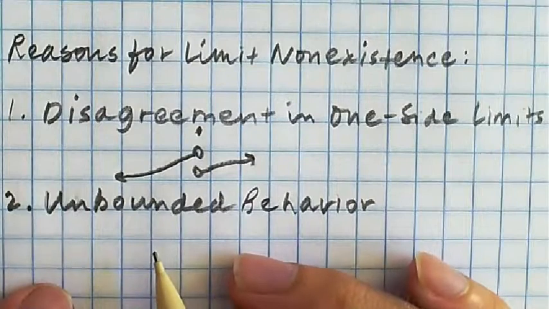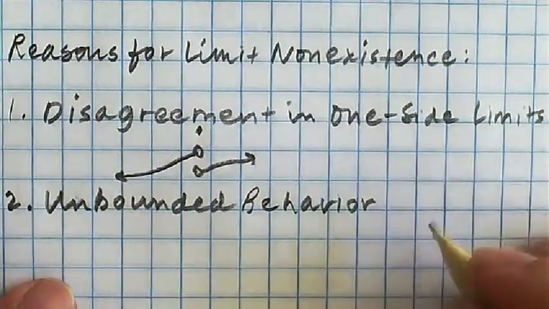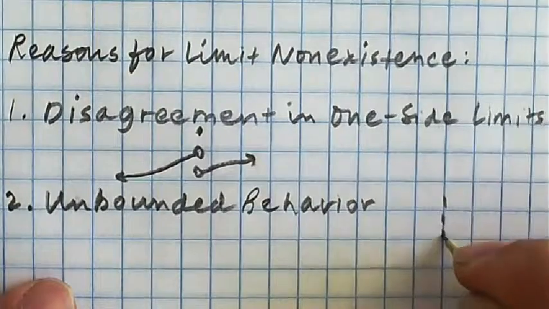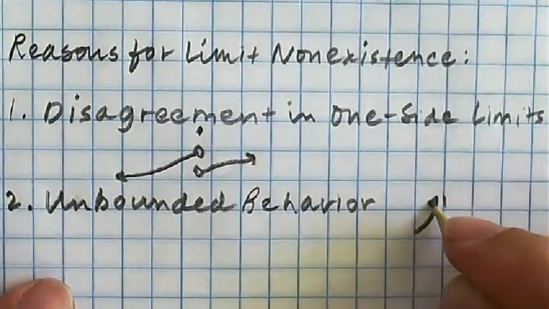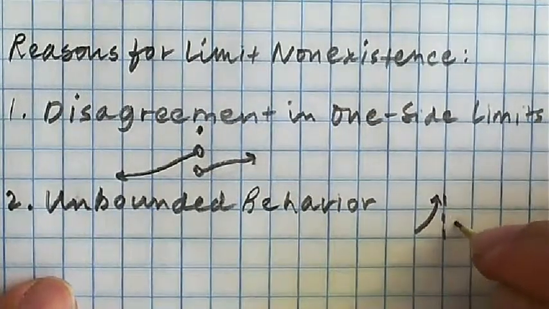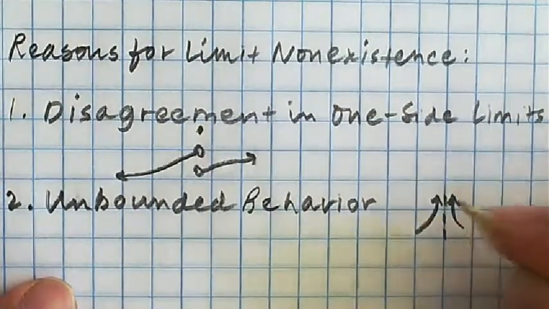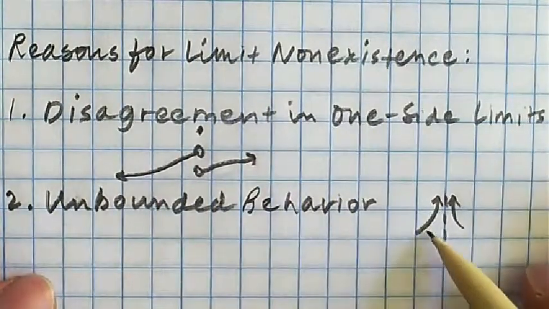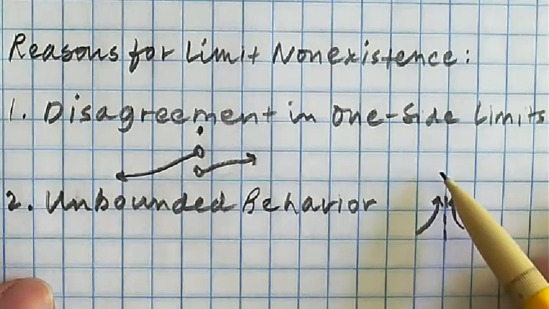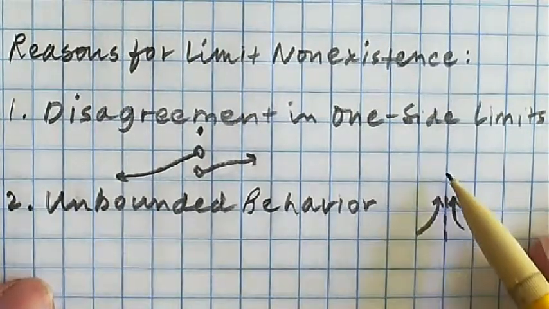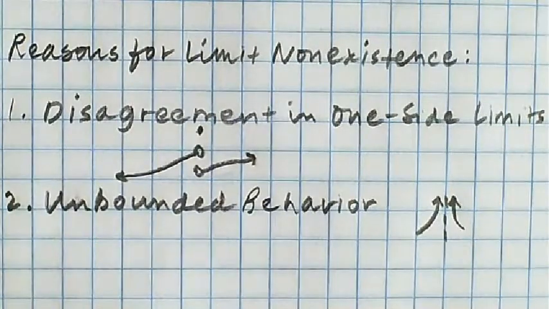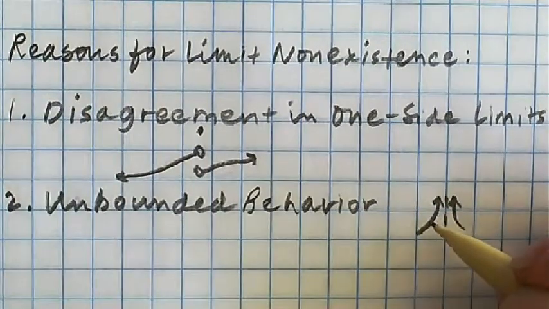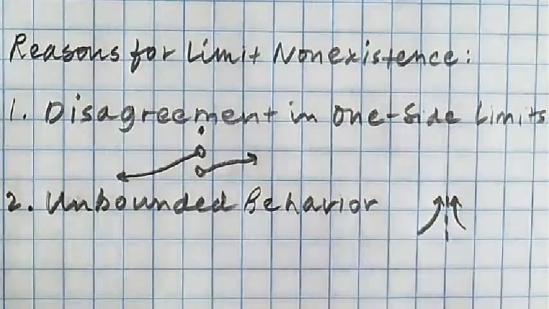And that's going to be related to infinity. So I'm just going to draw a picture of a vertical asymptote, maybe one of those types of vertical asymptotes that they hug up against, like 1 over x squared. Because they're not approaching any one real value, it's just getting bigger and bigger the closer we get to this x value from both sides. You're going to see next time we can say that limit goes to infinity. But infinity is not a real number, so we can't say it equals some real number, and by default we say that limit doesn't exist.